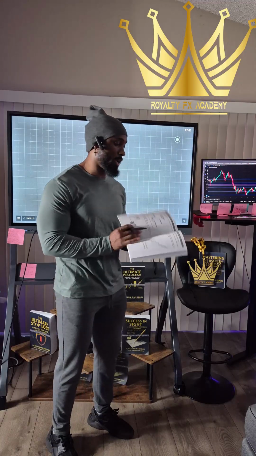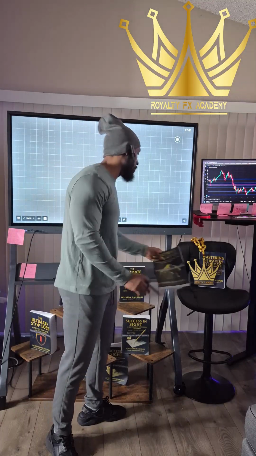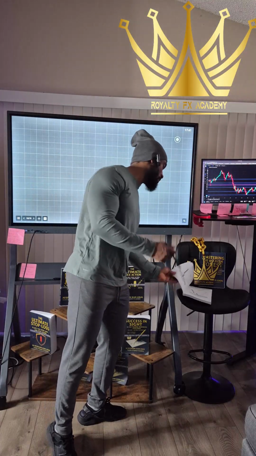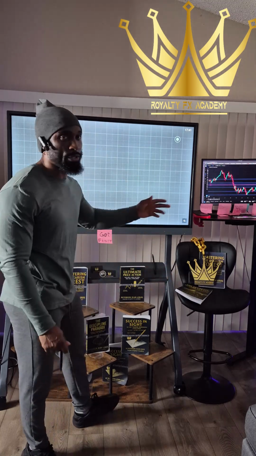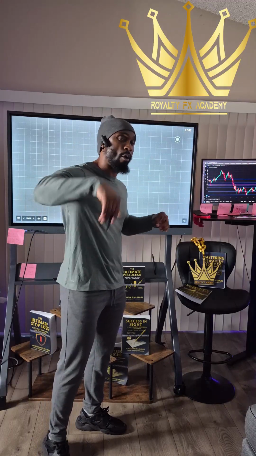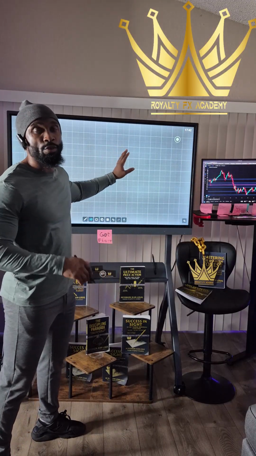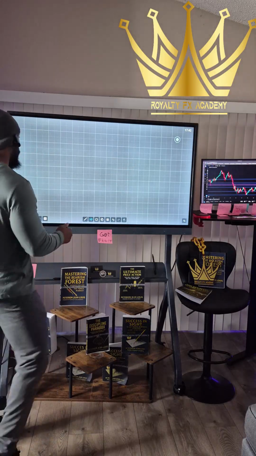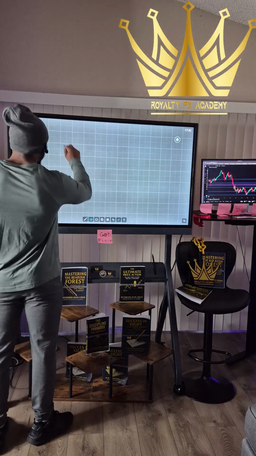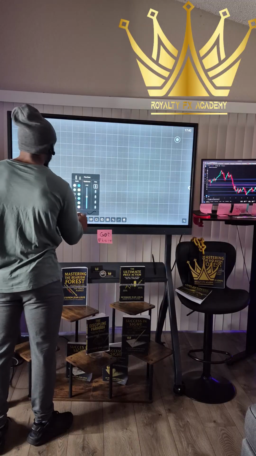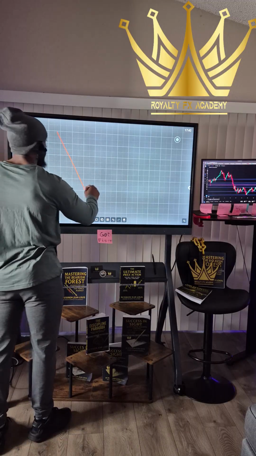Now, what you would do, if you got the ultimate buying setup that covers everything that has to do with buying, is start from page 28 to 29, where I show you the first example of a double bottom and how it looks. You're going to look at that illustration itself. You're going to go to your chart and find that setup, or a setup that looks exactly just like that.